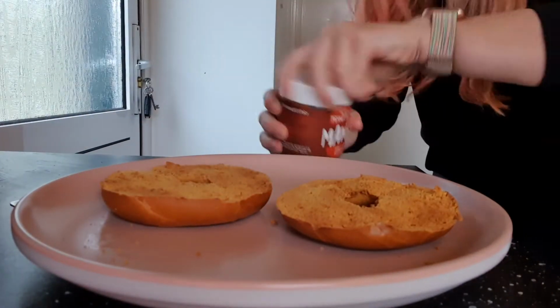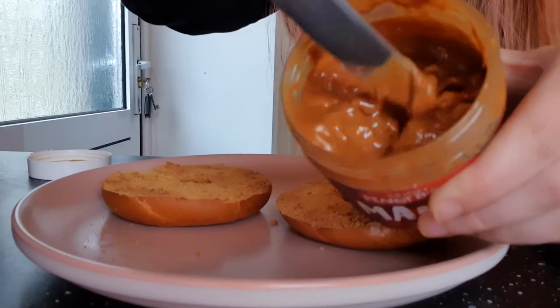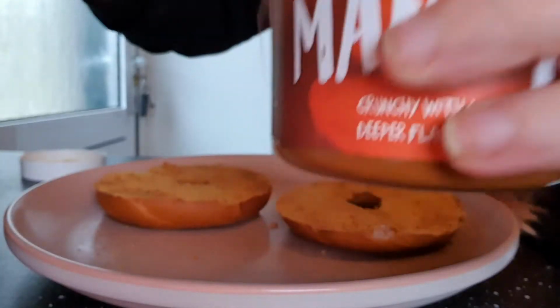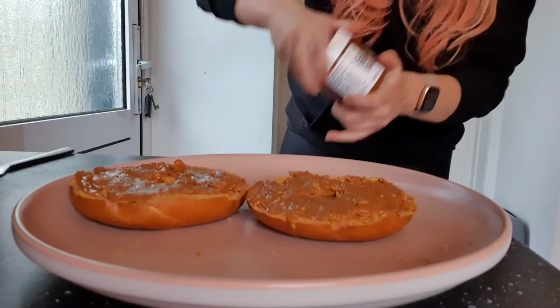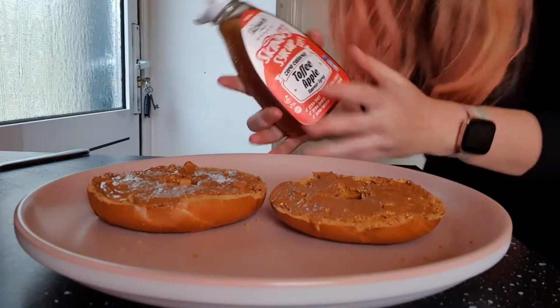Now I'm just going to take the peanut butter on. This one looks way more orange than the original one. Oh, whoops, dripping peanut butter everywhere. Ooh, peanut butter applied. Now, toffee apple syrup.